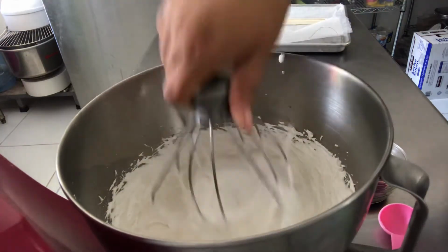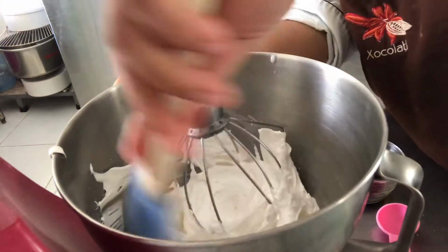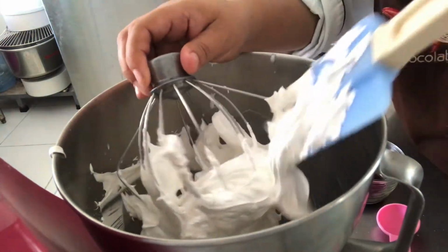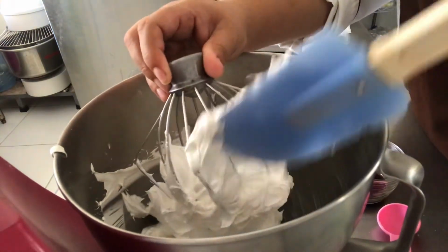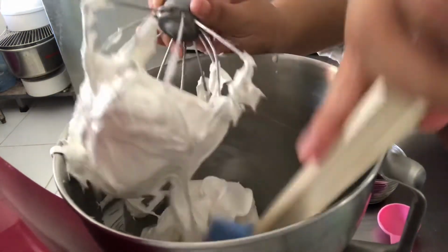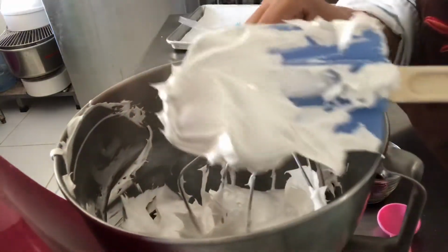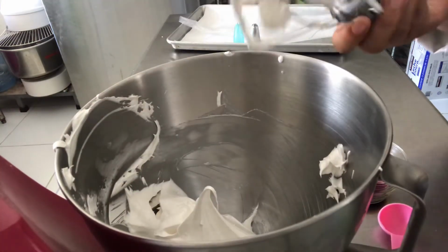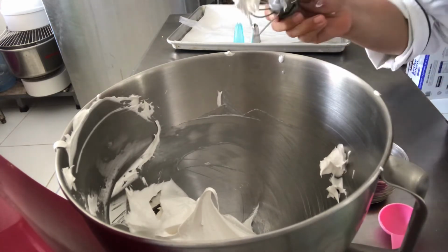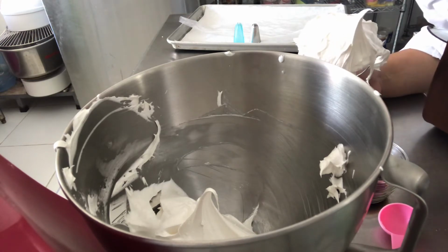Now, I'm going to use my rubber spatula to clean the walls, and try to get. Can you see the texture? It's really different. Now we have here a stiff peak. You see the peak? Okay.